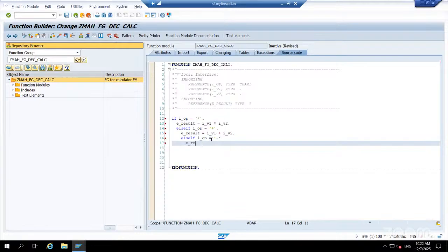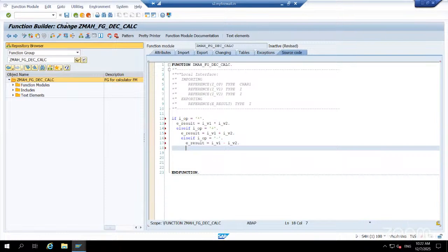E underscore result equal to I underscore V1 minus I underscore V2. Okay. And check syntax.